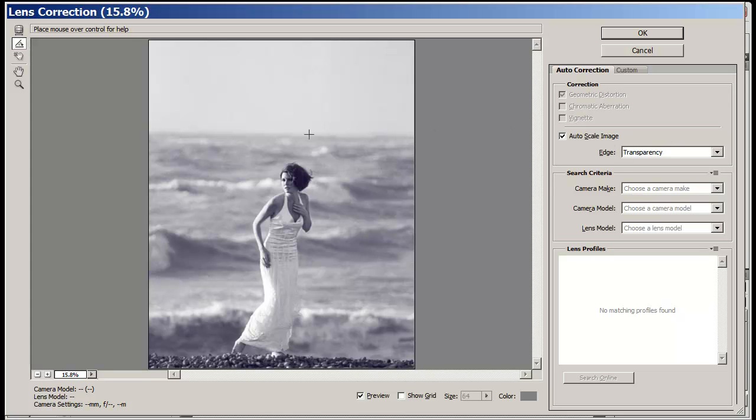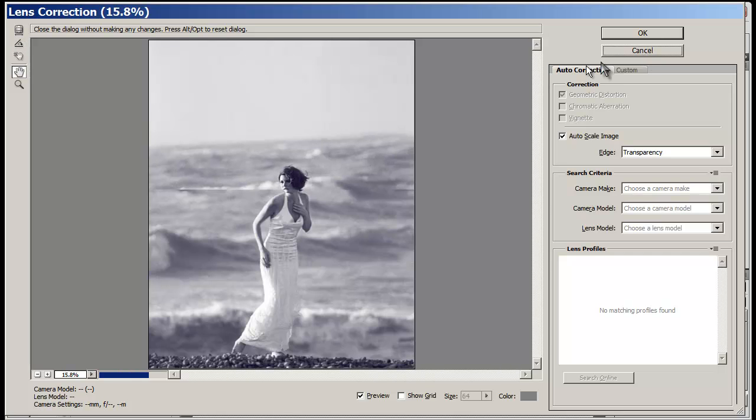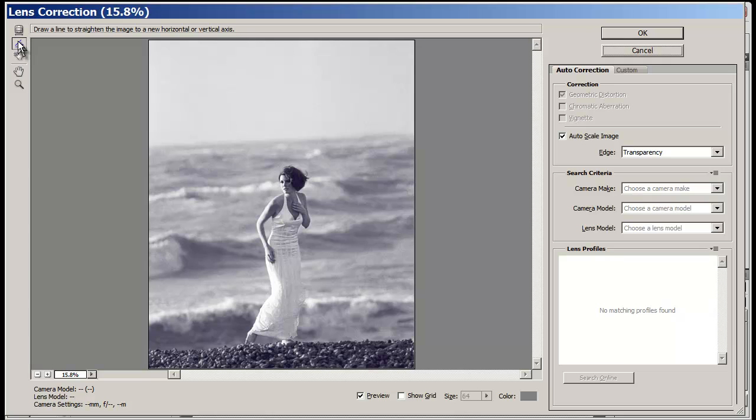Now, as you can see, I don't think this looks really good. It just went too far the other way. So it's easy to fix. The cancel button up here will cancel out completely and go back to Photoshop, or press and hold Alt, and the reset button will come up, and you just click reset, and it will reset the image. Make sure that you select the straighten tool, and we'll just try that again.